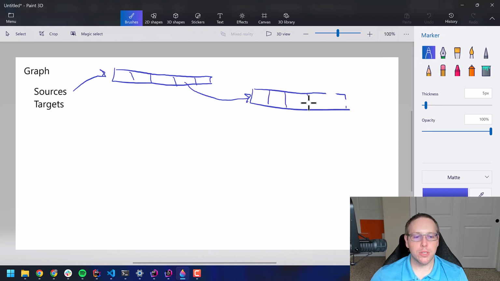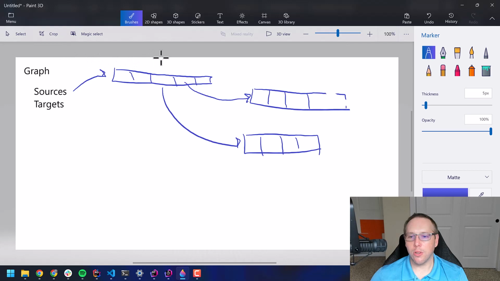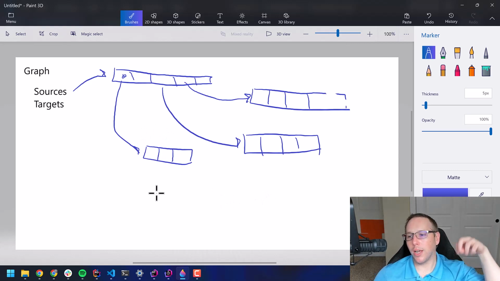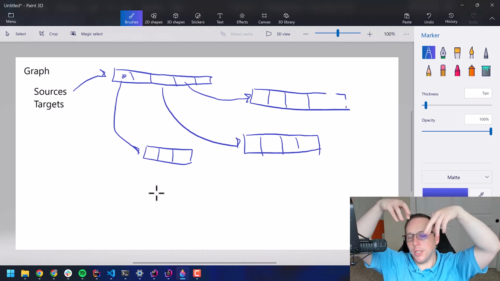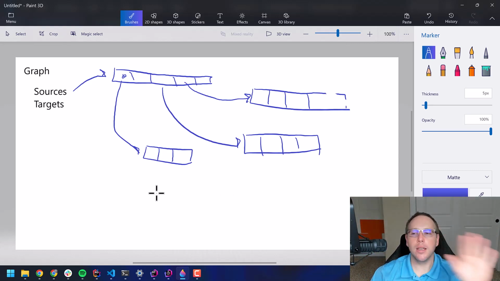It's a bunch of references to other arrays which are holding the values that we're interested in. So in the case of sources, for node 0, I would come to the first location. That would be a reference to an array somewhere else in the heap, and that array now holds the values of the nodes that are actually pointing to that node. Here's the point.